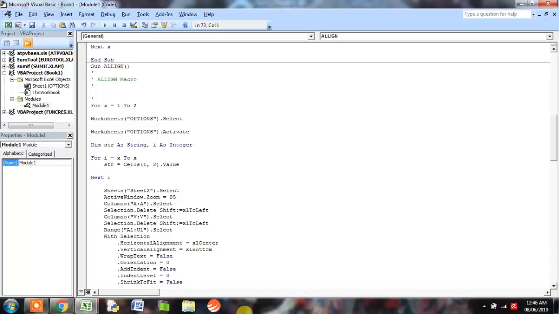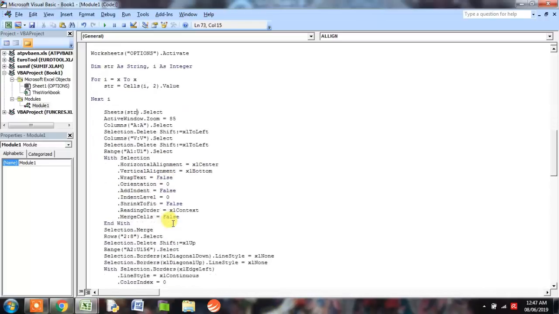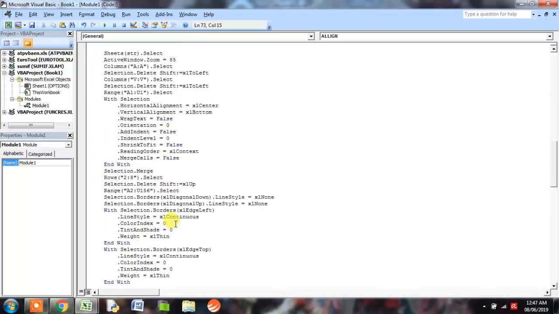Now here, because Sheet2 is taken, we know we have deleted that Sheet2, so every time it is there it will give you an error, so instead put str. Now we go down and we check for any Sheet2 errors.